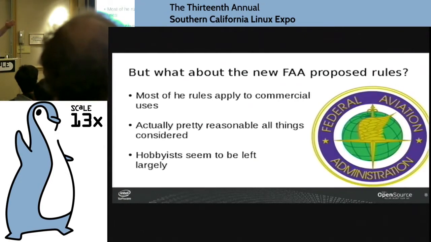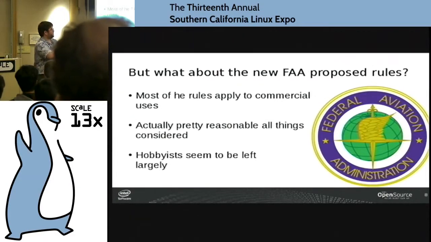So, the FAA slide. While a lot of the applications for drones have been in the hobbyist space, the FAA has come down in the last week with some rules. So I wanted to at least touch on that before I get too much further into the talk. Most of the rules that came down apply specifically to commercial uses. So if you are making money in any way off of your drone stuff, you need to follow their rules, which includes getting a basic test done, doing flight testing, flight prep, and all those kinds of things.